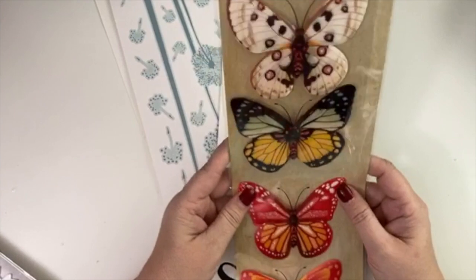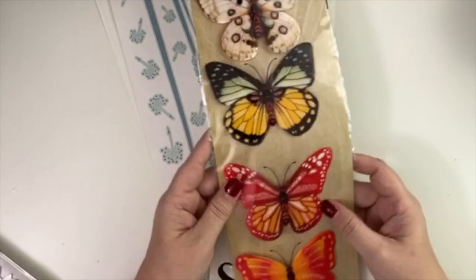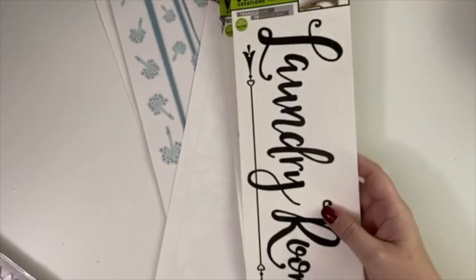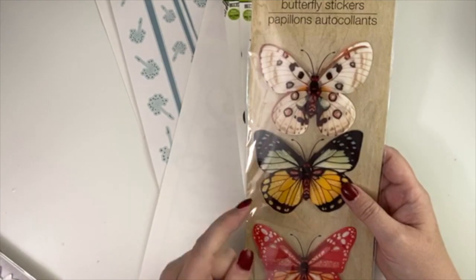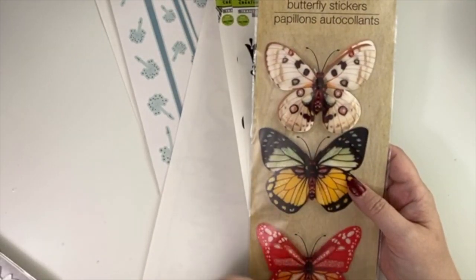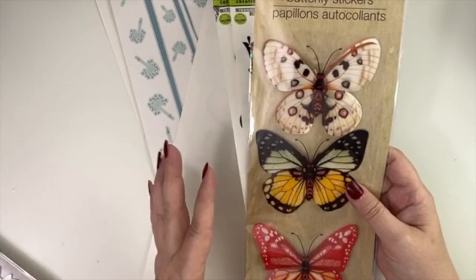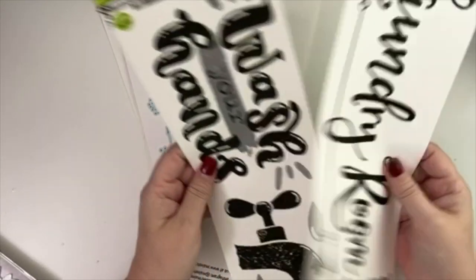So I don't know. That's why I bought 2 of them, because I wasn't quite sure how I wanted to use them. Okay, I was super excited to find these, the butterfly stickers. I have seen people hauling these, and I'm like, I have to have those. So now I do, and they only had 1, or I would have bought more. I thought these were going to be the butterfly die cuts that everyone was hauling, and I actually got some from a friend of mine. She mailed them to me, because I could not find them anywhere in any of the stores I went to around my area, even down south a little bit from me. Still to this day, I have never found the die cut butterflies in any store. So I do have them because somebody sent them to me, thankfully.